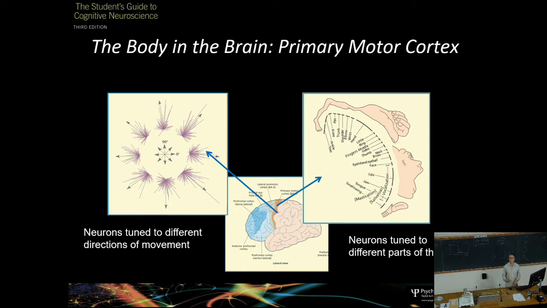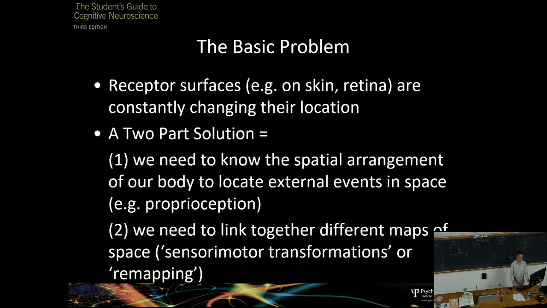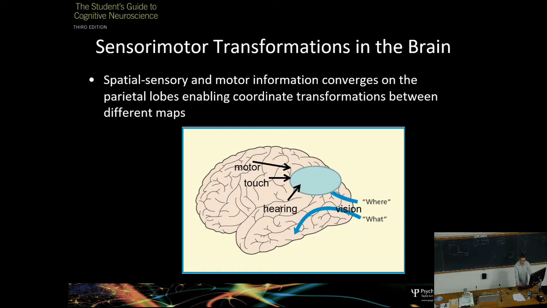And what you're in effect wanting to do when you're trying to move towards an object is link the information about where your body is with where information is in a visual-centered space. This is what's called sensory-motor transformations, or remapping, or coordinate transformations. Essentially, you're taking a visual map in which you can imagine the origin being the center of the eyes, and superimposing it on a body map in which the origin is, say, your hand, or some other part of your body, your head or your trunk, depending on what it is. So it's like overlaying different maps of space, and that's what your parietal lobes are doing.